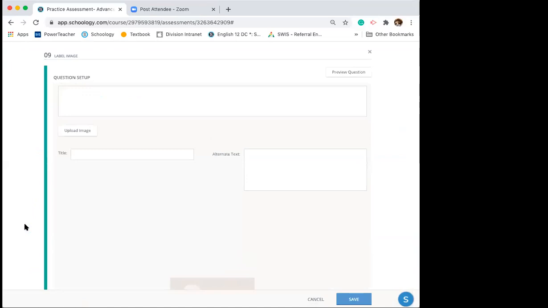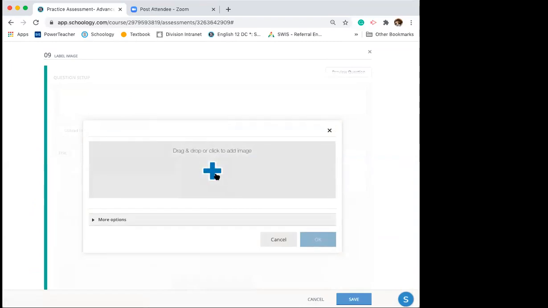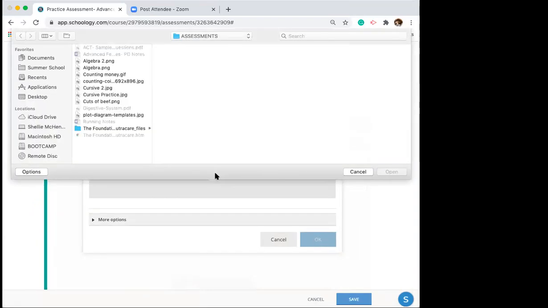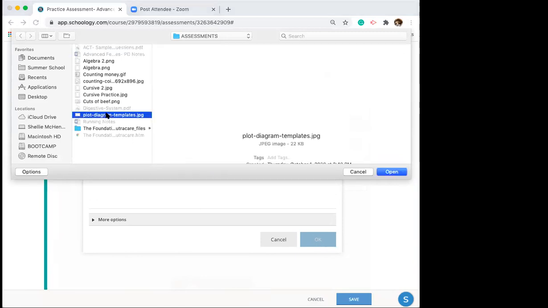So I'm going to set up a question, and then we'll look at a couple of examples of it. I'm going to upload an image, and I'm not going to use the URL option because I want to make sure they see the image, or otherwise this question is a bomb.